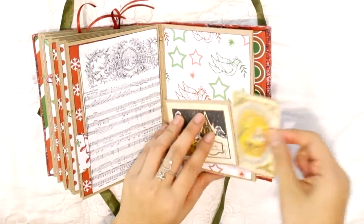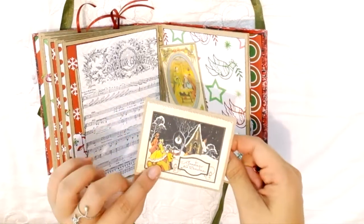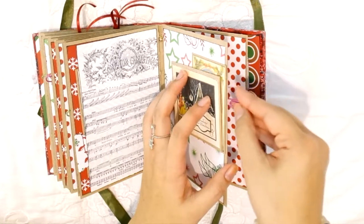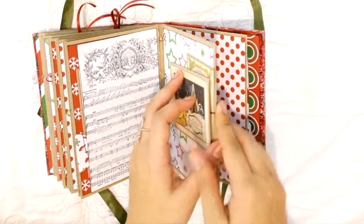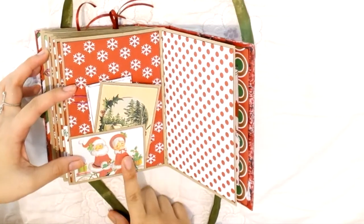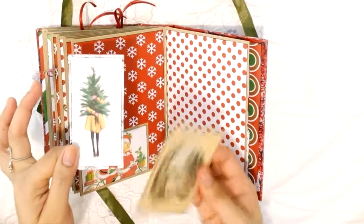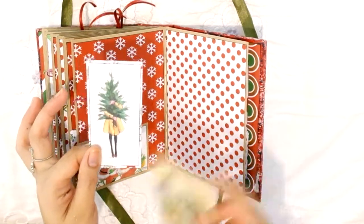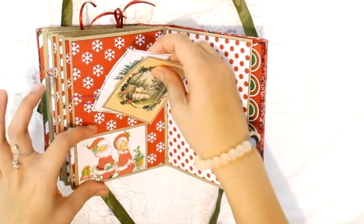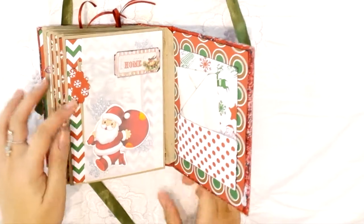I love the metallic clips. There's another Jesus, Mary, and Joseph ephemera, and a card I can journal in and then place back. The next page is a pocket with Mrs. Santa Claus and Santa Claus. There are two ephemeras — one doesn't go with the theme but is so pretty: a girl carrying a Christmas tree.